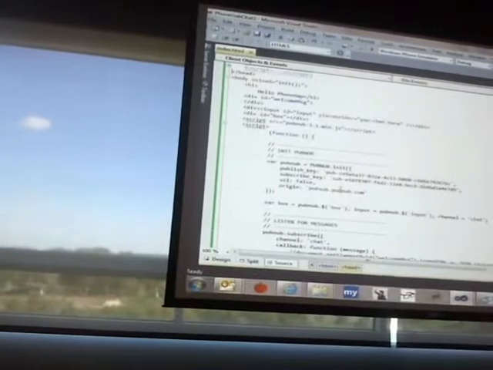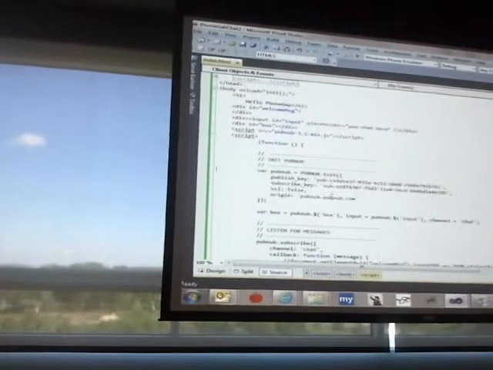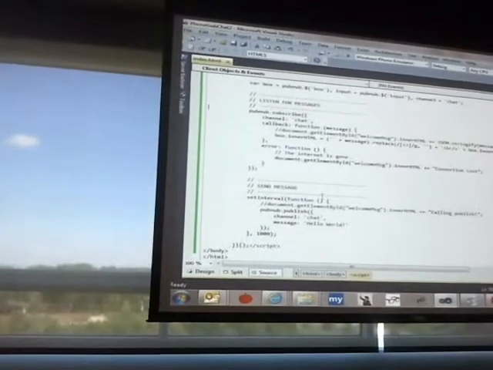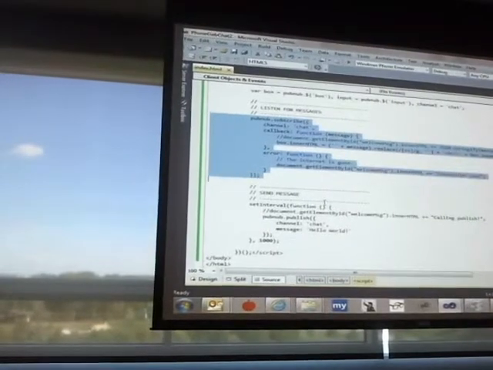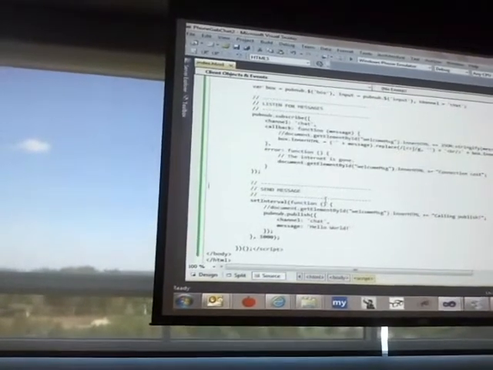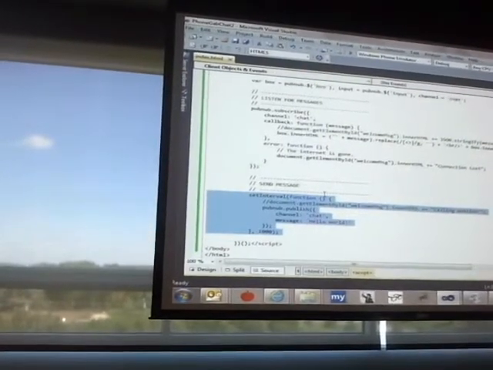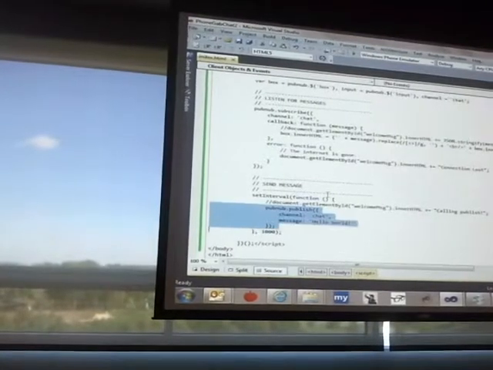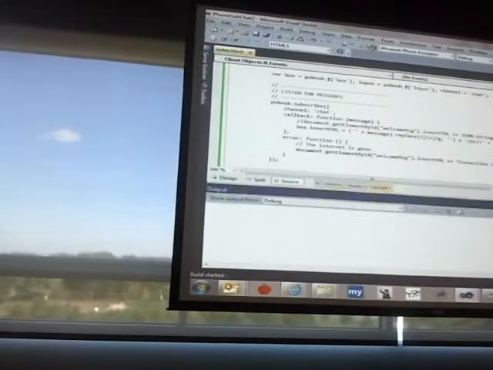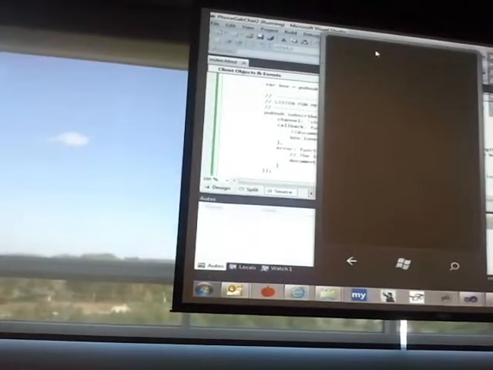So I've got my reference to my PubNub.js, and then a self-executing JavaScript function. I'm going to initialize my PubNub instance here, set that up with my various keys, and then I've got my subscribe call, so I'm subscribing to a channel, and this will allow me to get messages to the local UI from the internet. In this case I'm just setting up a timer in JavaScript so that I can push out hello world repeatedly, just so I can show that going continually. So I'm going to run this in the local emulator.